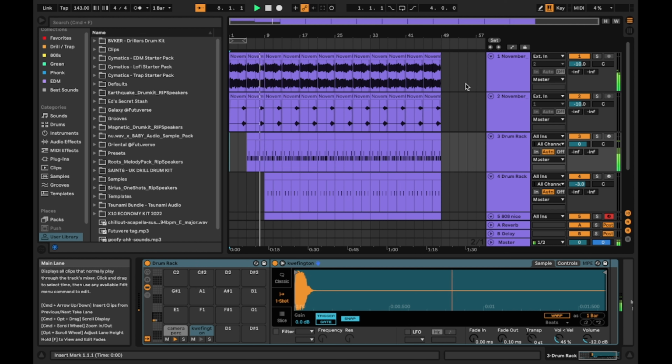This is basically the intro, and right now what I want to do is click on this button here, which basically turns the automation on, and you want to set the automation on every single channel to mixer and track volume. So right now we can automate the track volume. What I want to do with the snares and the hi-hats here is basically automate them. So first they're at minus 20 decibels approximately, and then they go up to like minus 5, minus 6 decibels.